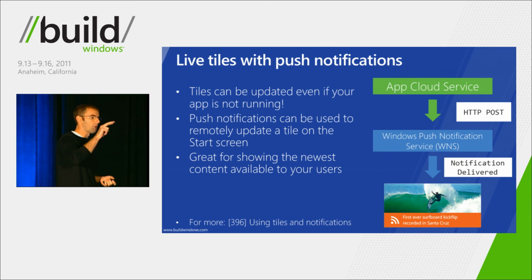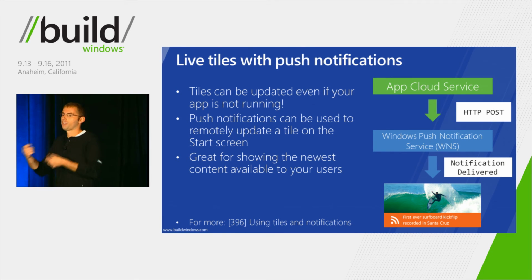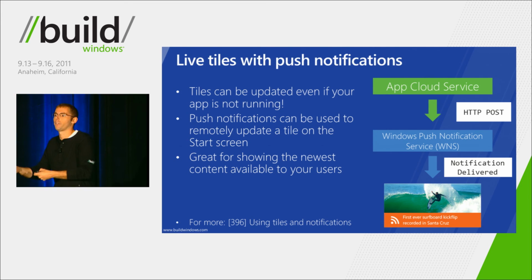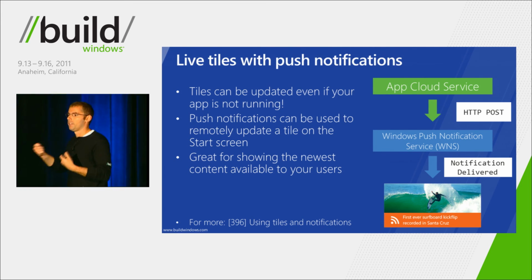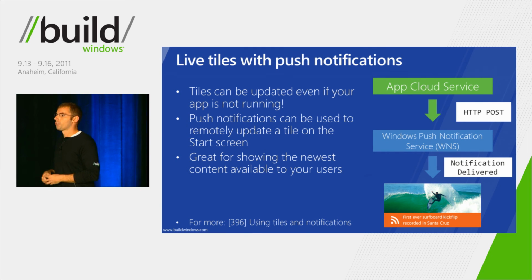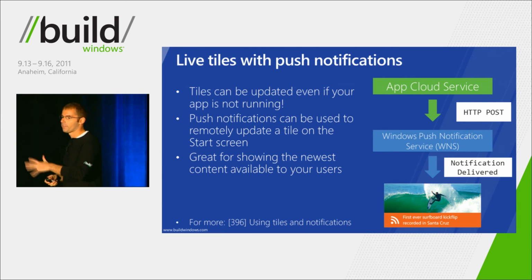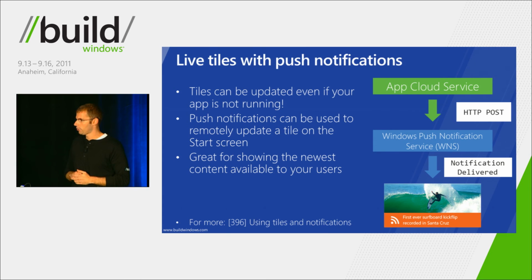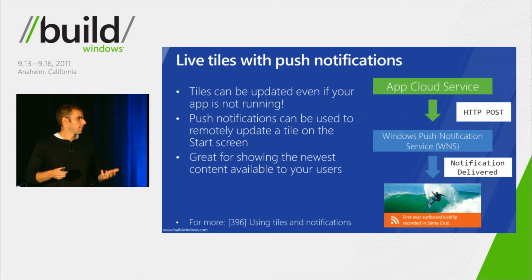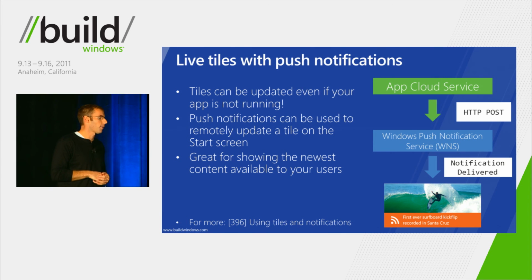The message will get routed to the Windows Push Notification Service, also known as WNS. The notification will then get delivered on the user's start screen, and it'll look fresh, even though your app wasn't running. And it was your cloud service that drove the update to the tile. There's a lot here, so we don't have time to get into this, but there is a dedicated talk on this called Using Tiles and Notifications. I know Jensen referenced it, and Kip's going to do a great job telling you guys all about it.